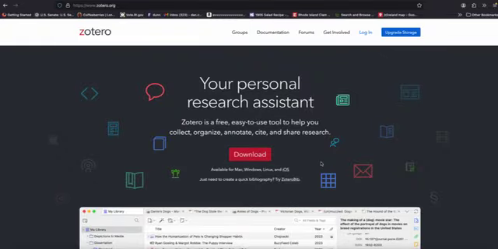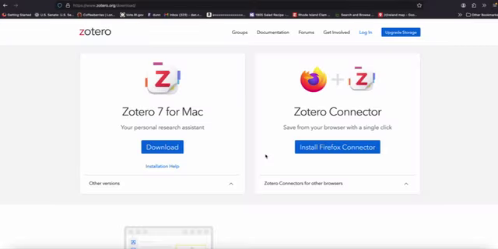So if you already have a reference manager, you might have BibTeX or EndNote or something else paid, by all means, keep it. You don't have to use this one if you don't want to. But if you do not have one, I believe this could come in handy, and it's free. So the price is right.